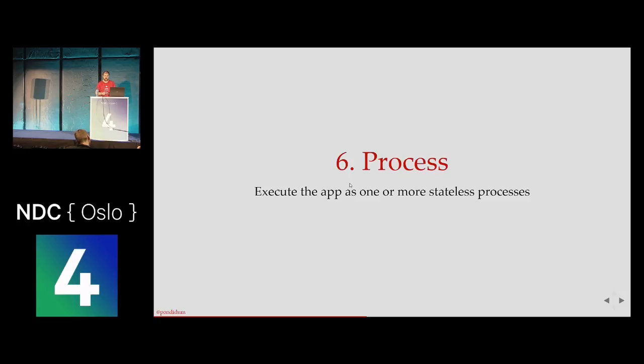You are allowed to use memory or disk, but only for the duration of one operation. So if you're handling many API requests, you can't write a file to disk in one API request and then expect it to be there on the next API request, because you might have multiple copies of the process, so it's not on the same machine, so the file isn't there. That's where you should go to a backing service.